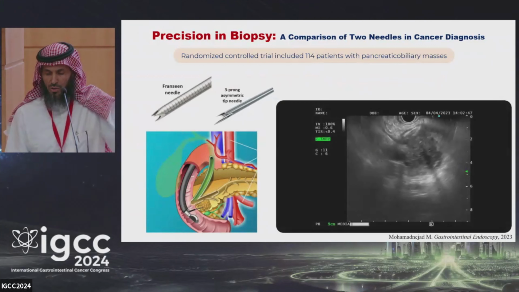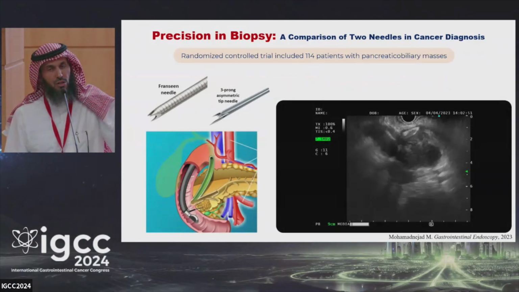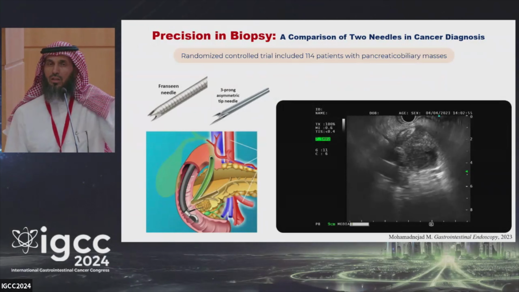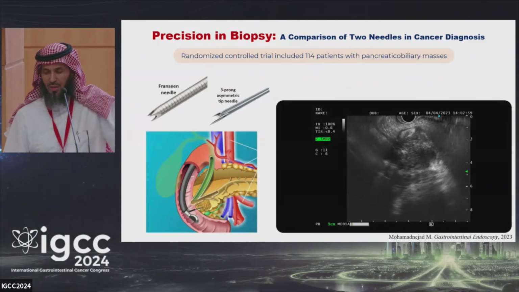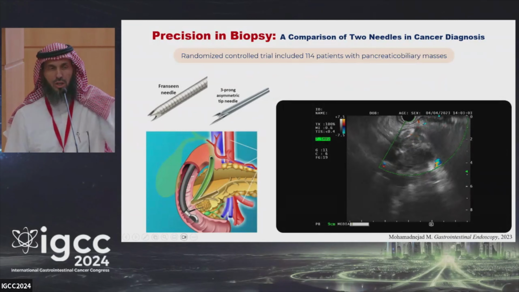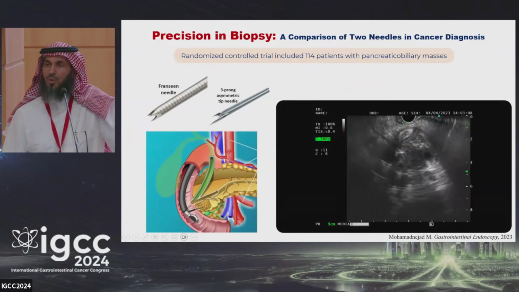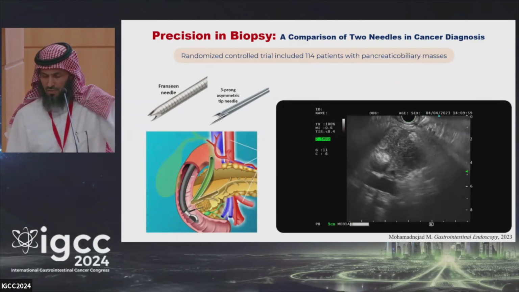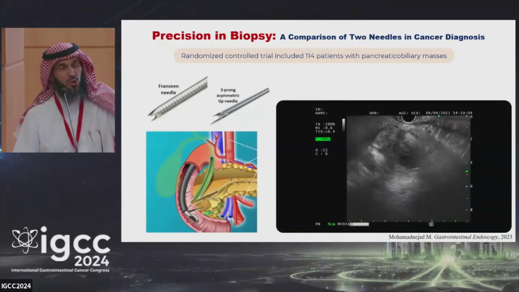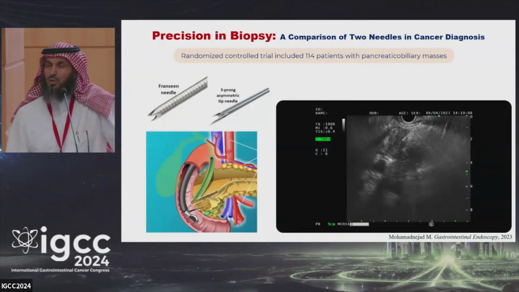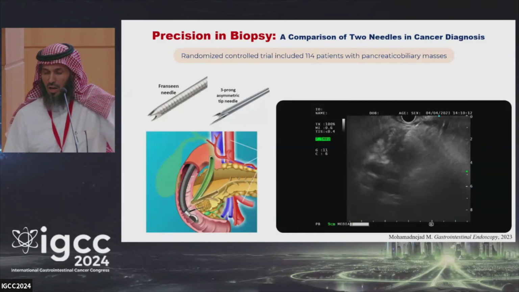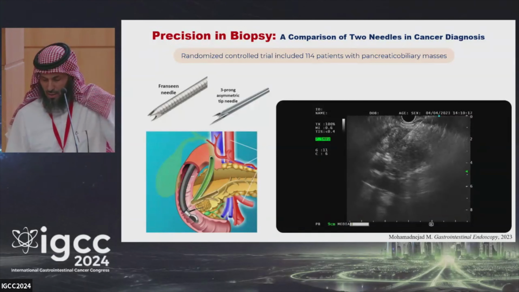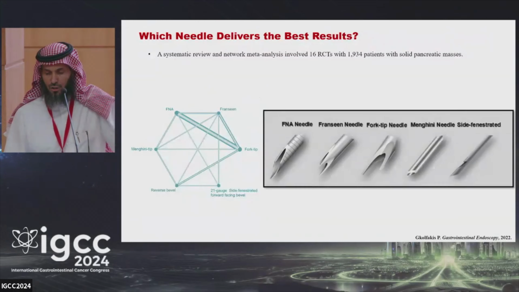As you see, if you perform the procedure, you have to stay away from necrotic areas, and then choose the area of tissue. You can also use Doppler to stay away from any vessels or to have a vascular-free path. Then you choose an FNB needle, 22 or 25. Nobody uses 19. You have to see the needle and make sure you go through the mass, and then at the end you can get clear tissue.